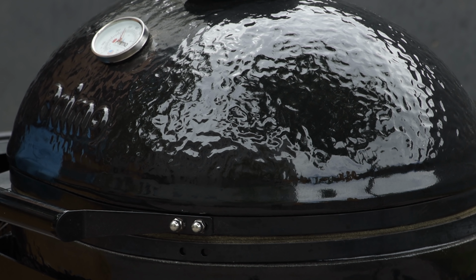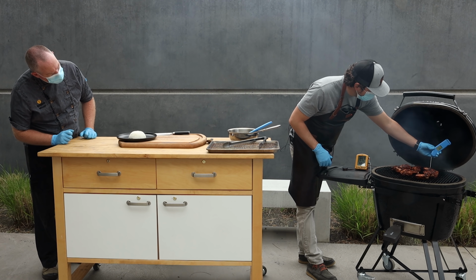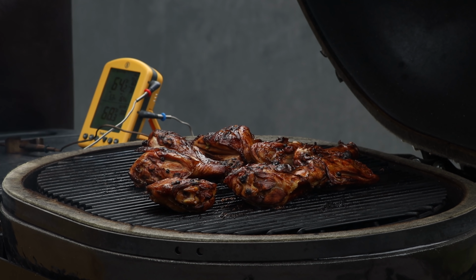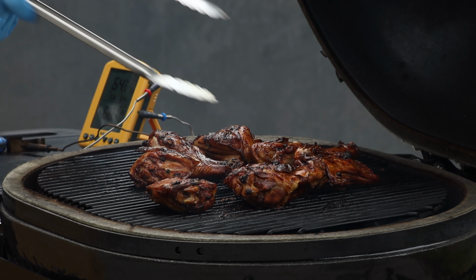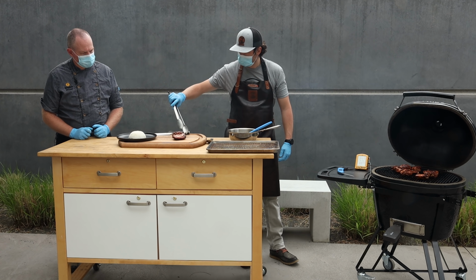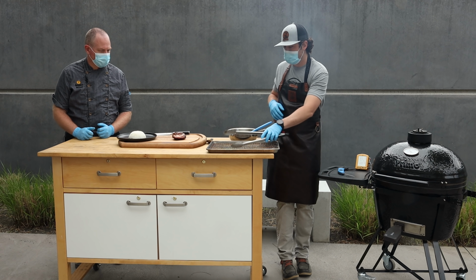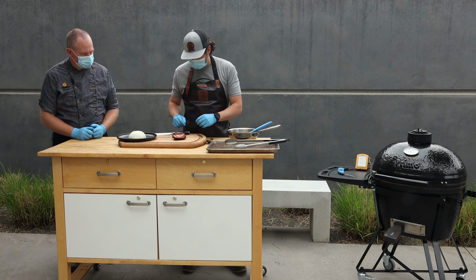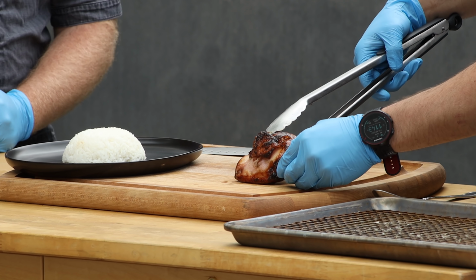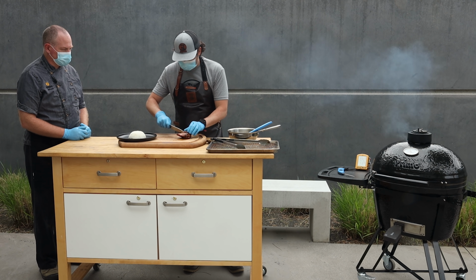Absolutely. So it's been about three and a half more minutes. We have internal temp just over 170, 172. So we're going to pull this guy and we'll show you what we got here. Absolutely beautiful. Oh, yum. Some crispy skin there. I can hear the skin crackling. All right, so color-wise, we have this beautiful dark color with the chicken. Smells amazing. It just looks like it's been lacquered all over itself.